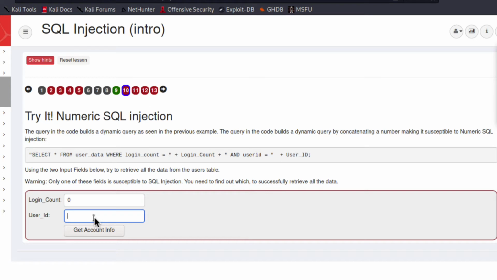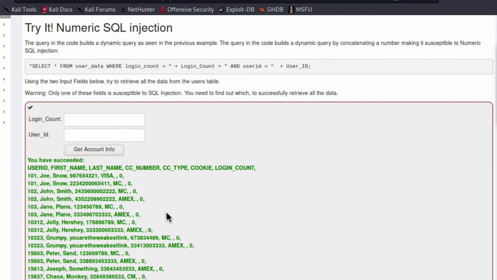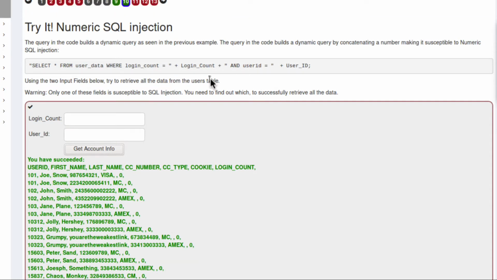And then down below, remember that we were trying to do the Boolean statement with OR. We can try 0, which is also true here, and then OR 1 equals 1. And in this case, we don't need the single quote. We're not escaping anything, we're just trying to retrieve this. And then you see we're successful in retrieving the information. Basically, this is another example of a Boolean SQL injection using the OR operand. And since this application is susceptible to numeric SQL injection, that's the reason we were able to retrieve all the records on the screen.